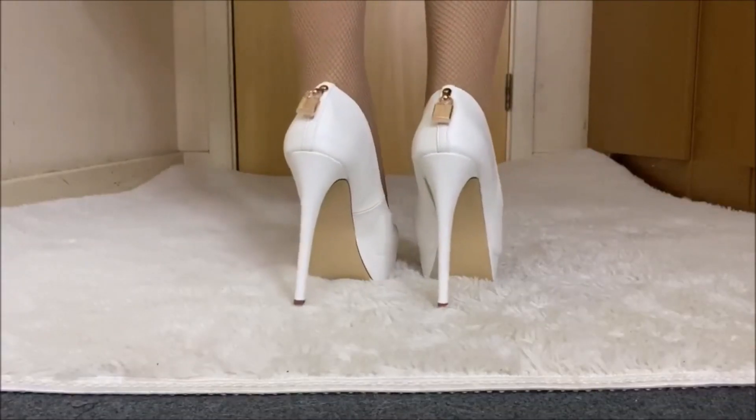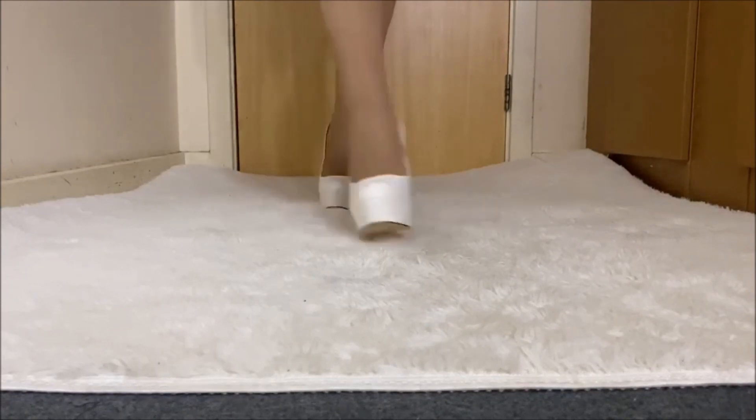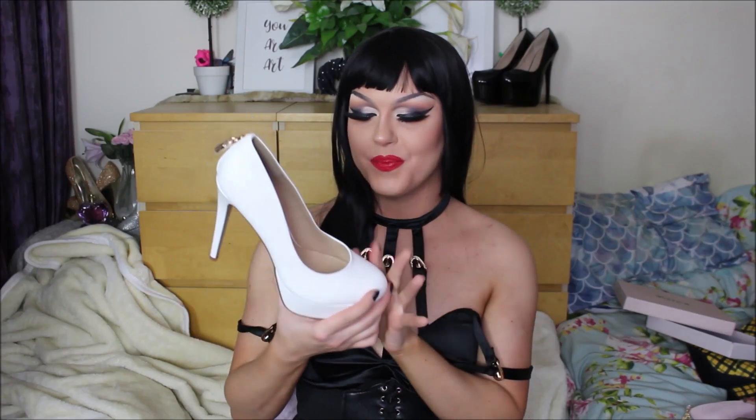The next heel I picked up is just a plain simple white platformed heel. I already own this style in black from a previous haul — I'll try to find a link down below. I found that shoe super comfortable and sexy, and it does have a simple little gold lock detail on the back which adds a bit of class and sophistication. So now I own it in white too. It's pretty and simple but has a nice sex appeal since the heel is nice and big — how I like them.